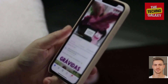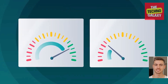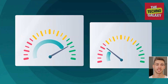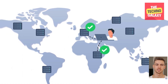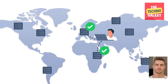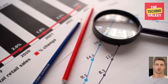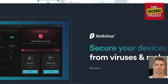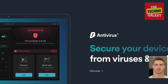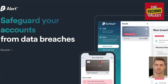Another crucial feature when choosing your VPN is the servers and their speed, and for its price it's truly impressive how good Surfshark's servers and speed maintenance are. Surfshark has over 3,200 servers located in over 65 countries, and it gives you multiple servers in each country to choose from. While it might not be as many as other VPNs offer, it is more than enough. Many other VPNs try to convince you with the quantity of servers, while Surfshark focuses on quality — providing a stable and secure connection without speed drops or session breaks.